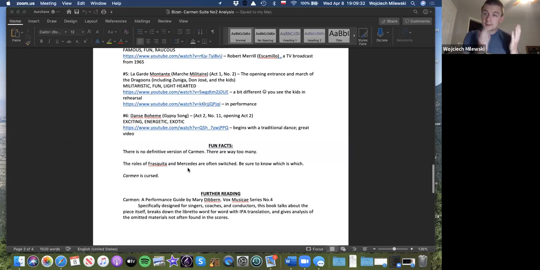Easy way to remember it: Mercedes, M, mezzo-soprano, M. So in the original score, it's printed in the reverse, but it's commonly known now that those two are switched. But you have to make that absolutely clear when you're hiring singers. For example, when I went to El Paso in 2016 to assist them on this production, I was the rehearsal conductor and pianist for this.